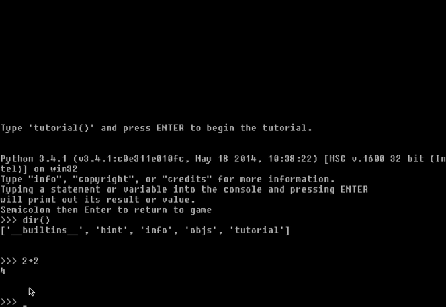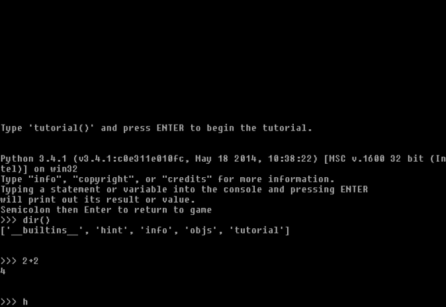And that works for anything. So, in this case, what I put in was dir, and dir gives back a list of all the names that can be used in the console right now. And then, of course, I didn't actually do anything with that list, so it was just printed out. The next thing we want to do is check out these names. Now, most of these names will be the same every time, but the important one... well, I'll just go through all of them.